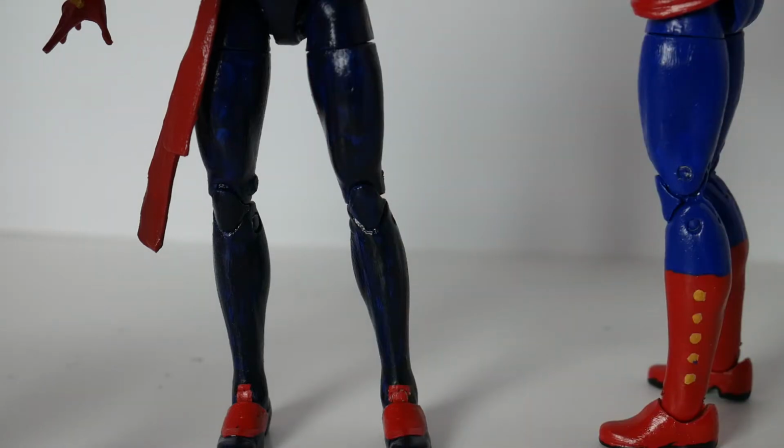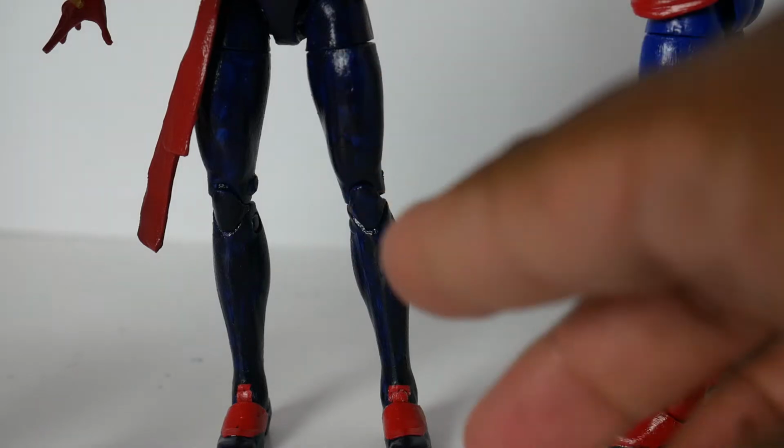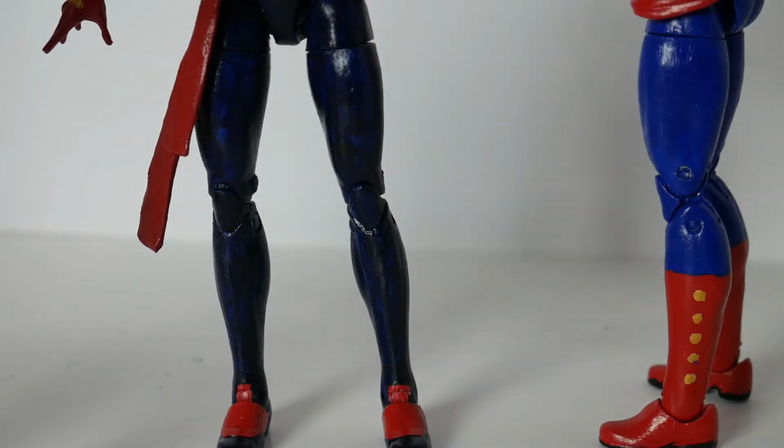I wanted it to be darker. I wanted more navy blue, midnight blue sort of color. So I threw a little bit of black in there. And I don't know if it's because it didn't mix well enough. I'm pretty sure, I mean, I painted this whole figure. I think it did mix just fine.